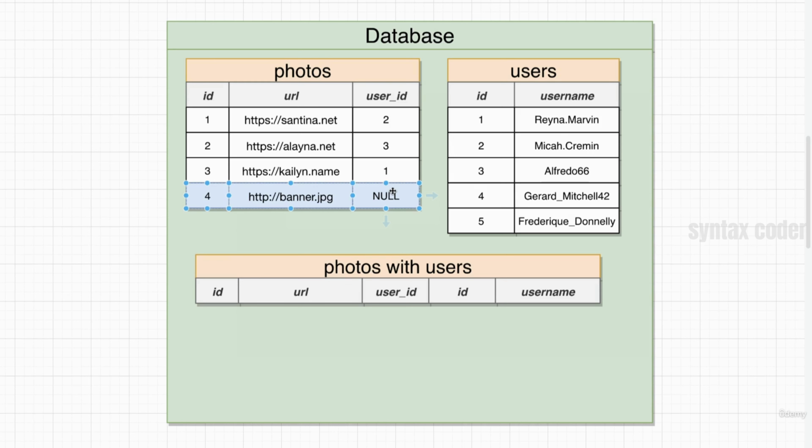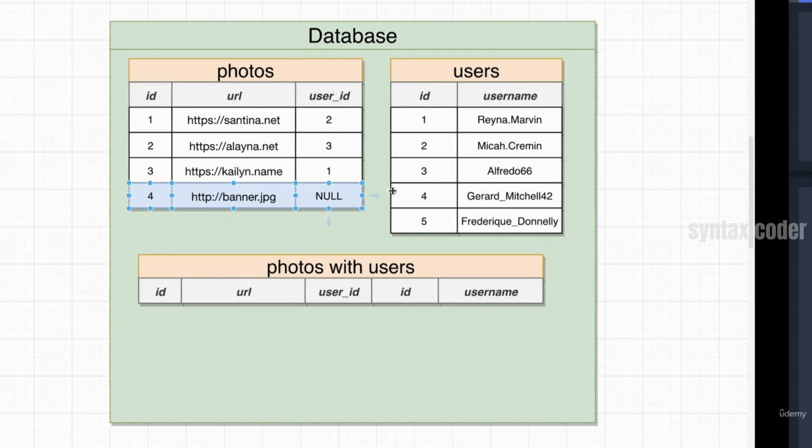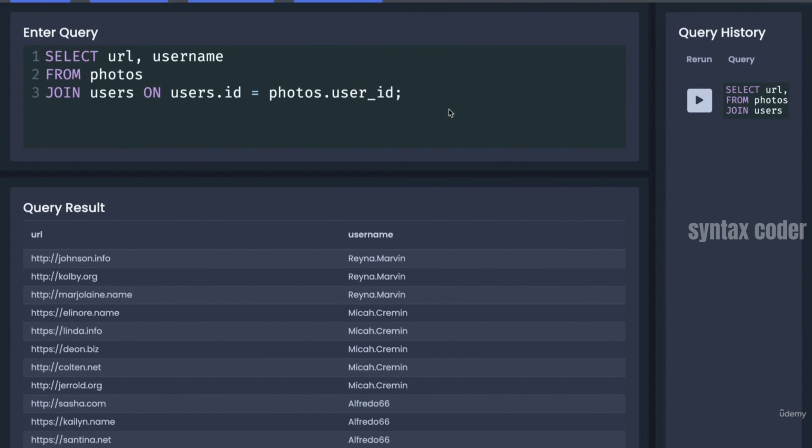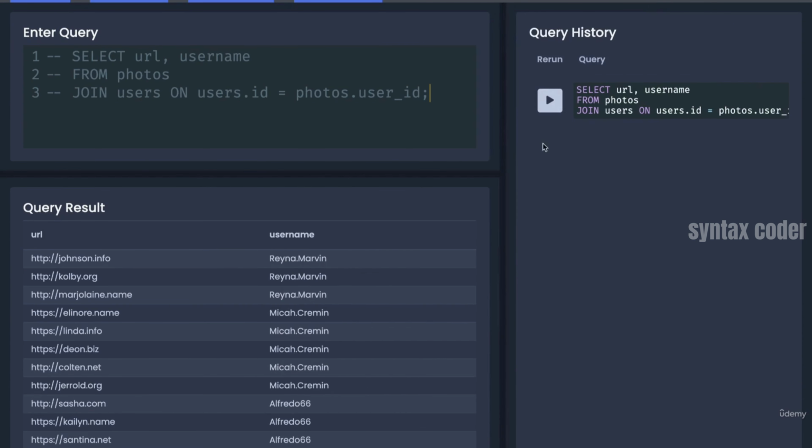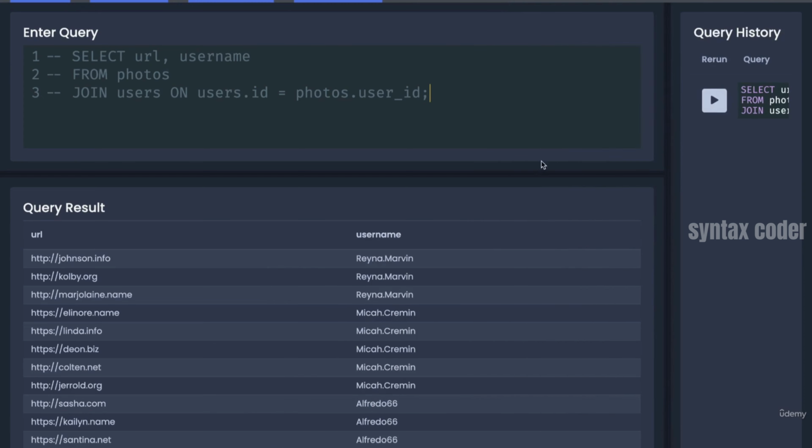So let's go back over and try to create a new photo, and we're going to make sure we give it a user ID value of null. Okay, so back over here, I'm going to comment out our existing query by selecting all of it and then hitting Command /, or alternatively, you could just delete it and then copy paste it from the query history over here a little bit later on, totally up to you.